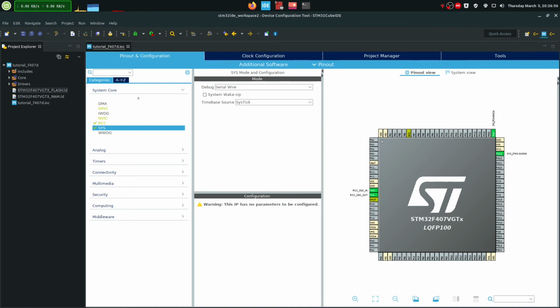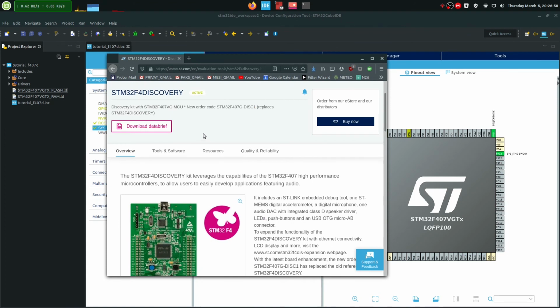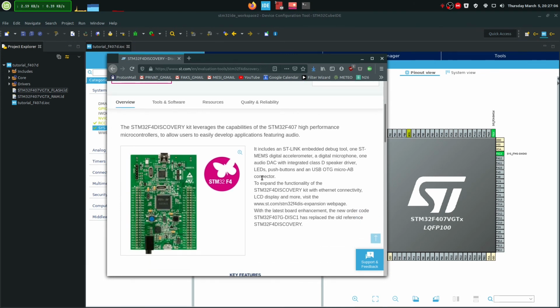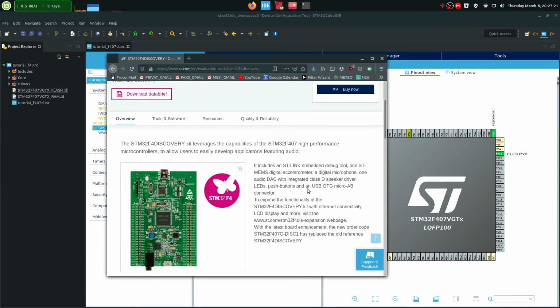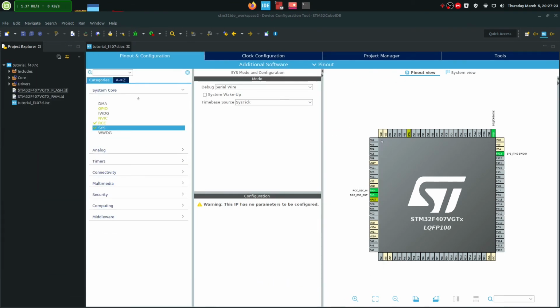So if you're new to my channel and you don't know, I always recommend this Discovery board. It has plenty of peripherals on board, it has a plenty powerful processor, and it's very good to learn and to also prototype with it later because it doesn't have a lot of pins already populated by some ICs or pull-up resistors and stuff like that. So I really like it and I use it for debugging all the time. So this is out of the way.